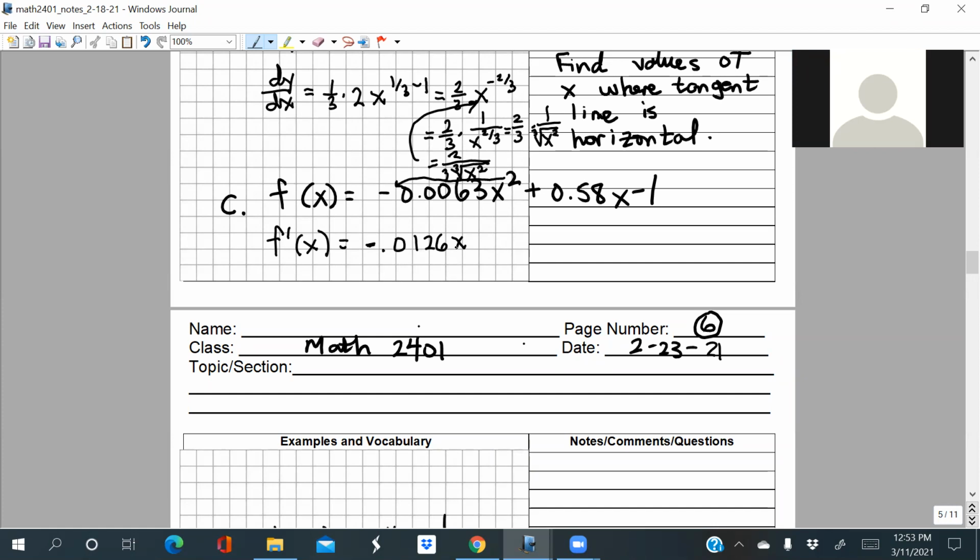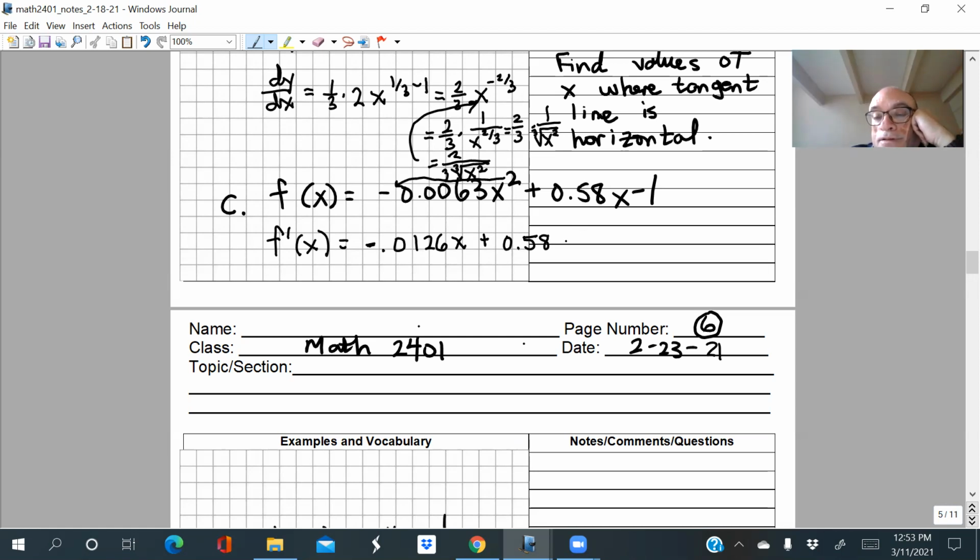So 1, right? So we don't have to write the 1 there. What about this term, Louis? What's the derivative there? So we did the first term. What about the second term? That's going to be 1 times 0.58. Right. So 1 times 0.58, that's 0.58. And then what about the x? The x is to the power 0, which is 1, right.